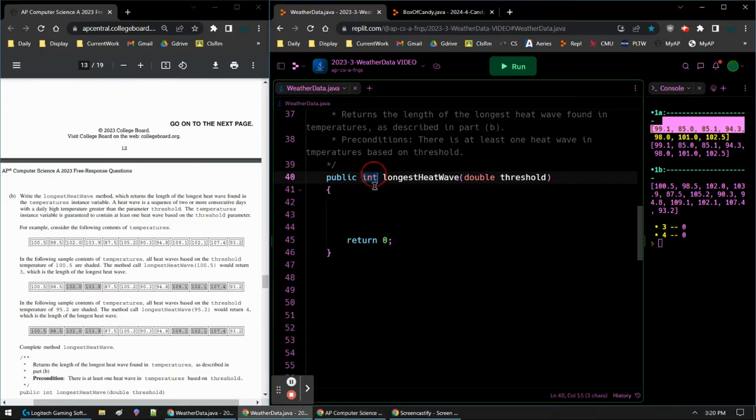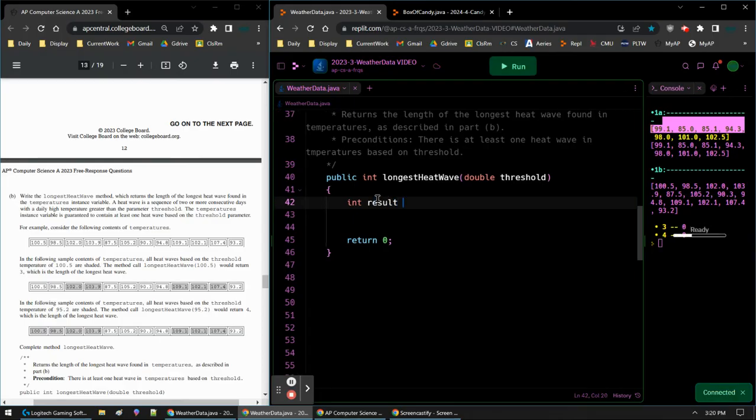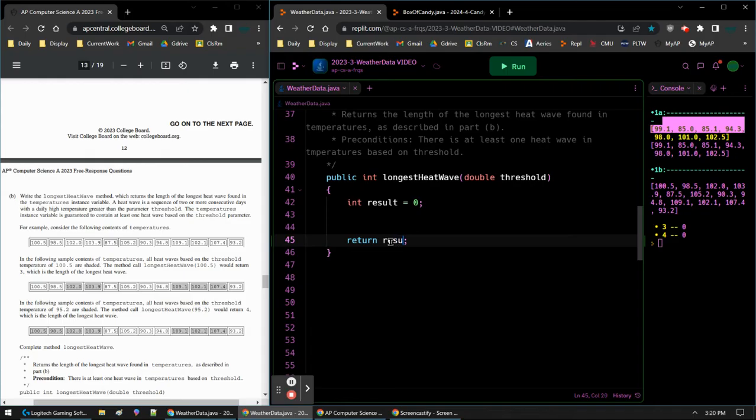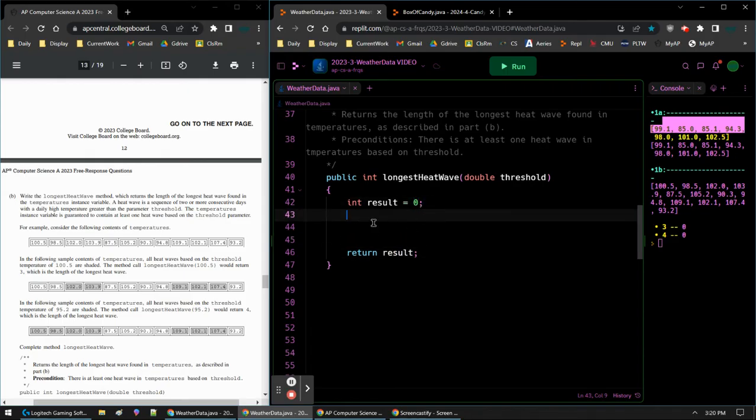Okay, so I want to return this int. So I set up, okay, I want to return my result. I start at 0, and I'm going to return result. I could probably get away with setting it at 2, but I'm just going to set it 0 because right now there hasn't been any heat waves. Speaking of which, what's the current wave? What's the current count? I'll just keep using count. I think I wrote down wave when I did it. I'll keep using count. That's what I did in other videos.